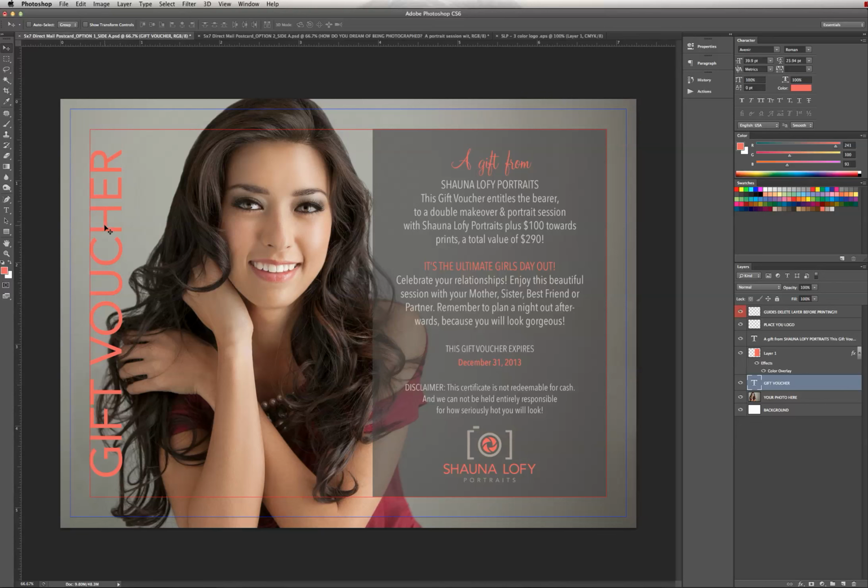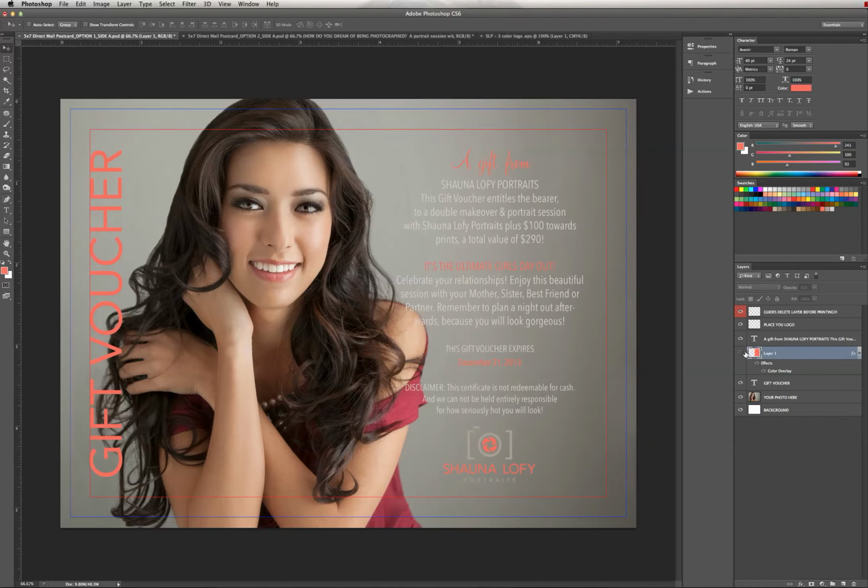Oh, and you can, again, same thing. You can change the text. You can change the font, changing orientation. If you want to change this whole design around, it's very simple. You don't want this overlay, delete it. Just take it out, and you can change your text to fit in there any way you want to.